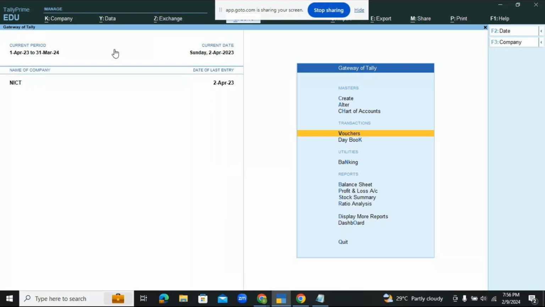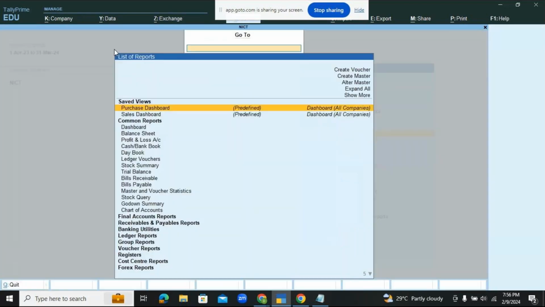Okay, and I've always discussed the go to option. Alt G. Alt G is a phenomenal key, a golden key, where irrespective of wherever I am in the Tally software, I want to immediately pass a voucher, alter a master, create a master, see any report, check out any statements, the status, the financial position. I can do it by using the Alt G, the go to option. Go to is a phenomenal option used in the Tally software.